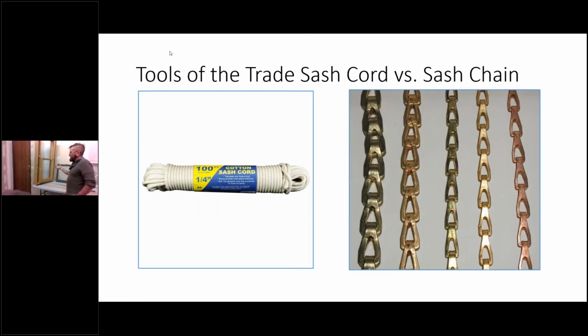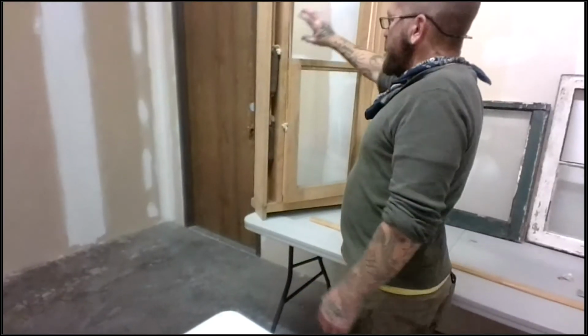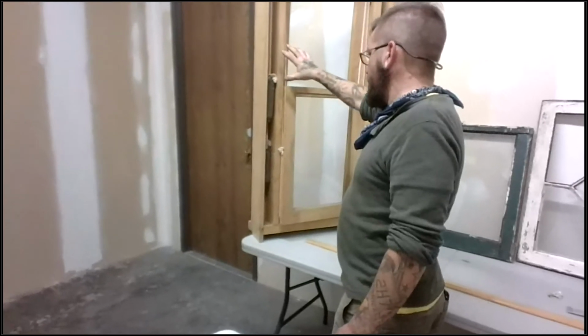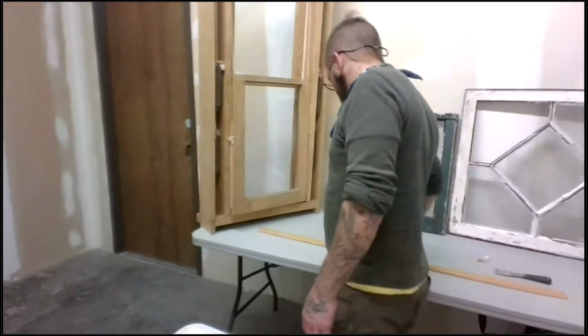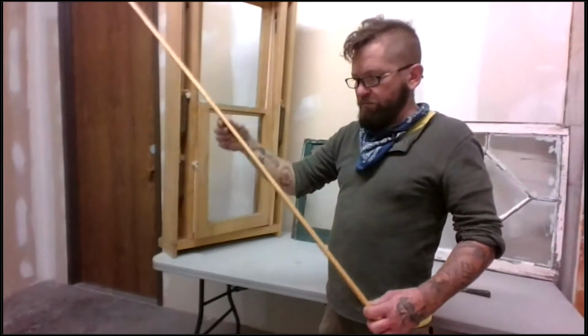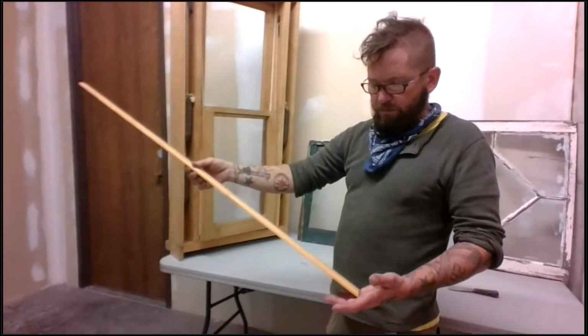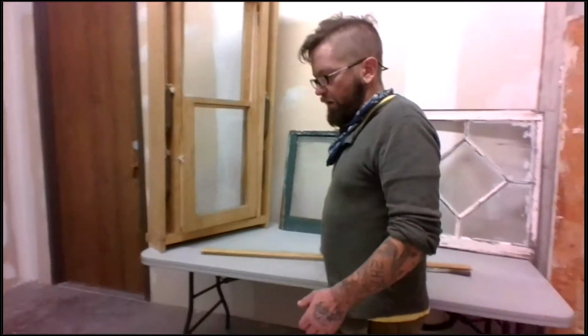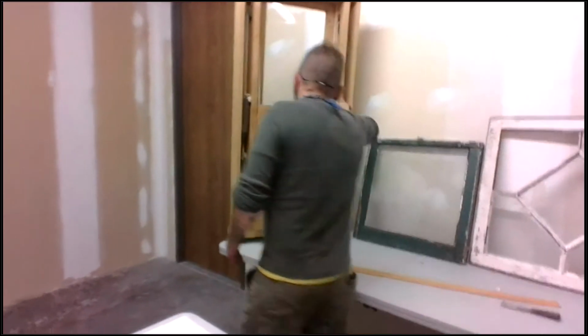So, again, normally you have your interior casing on the inside of your house. So what you're gonna do to change your sash cord is you want to pull the interior casing off, or any trim work that's on the outside, and then you pull your interior stops off like we did with this one. If one of these breaks, they sell this general layout molding style of an interior stop at most hardware stores or lumber yards. So you pull that out like we did before.